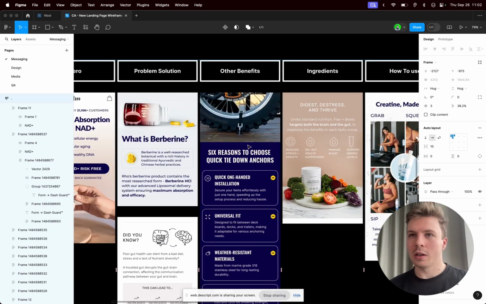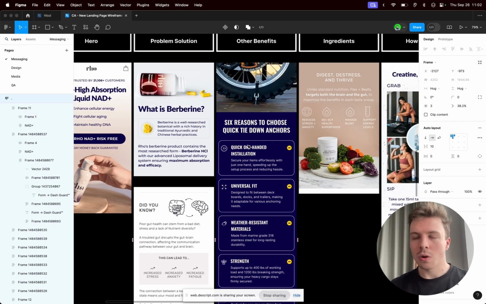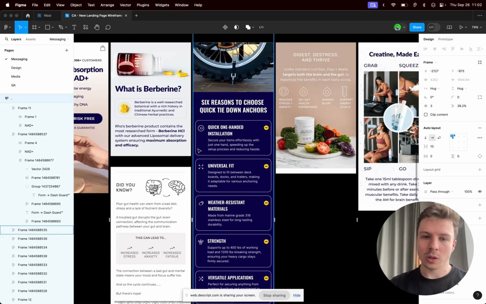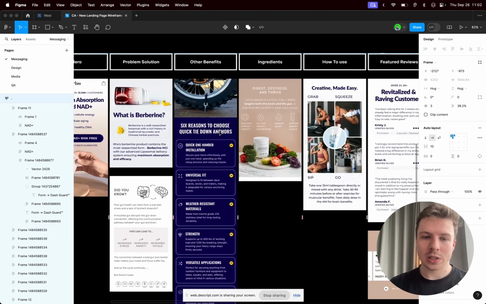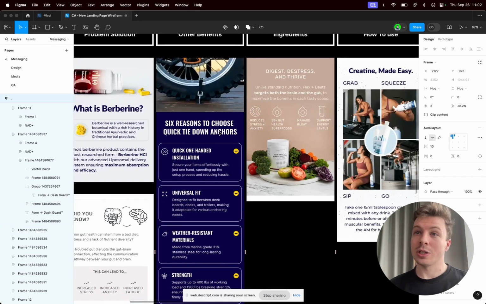Since TikTok has become a big thing, and Instagram and YouTube Shorts, the way that people engage with your pages has changed quite a lot. When I used to design pages, I used to have a lot of horizontal carousels where people would swipe through and engage with content. But less and less people, from the data I'm seeing, are engaging with those things. I definitely believe this is because of TikTok and Shorts and everything, where people are trained to scroll vertically. So to adapt to this behavior, what we're doing now on more and more of our pages is displaying the information vertically.